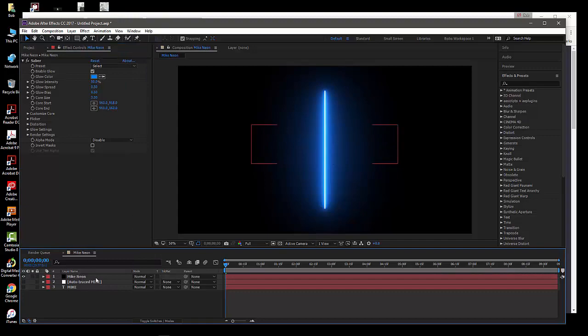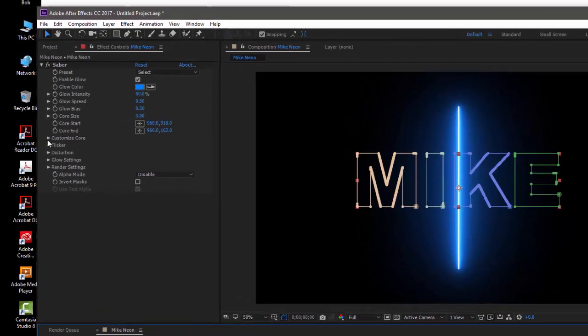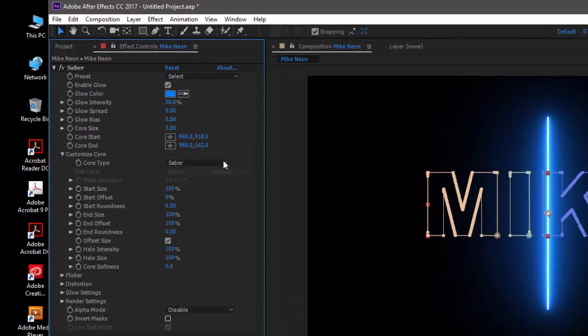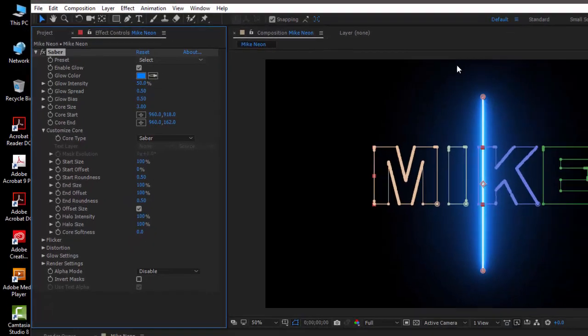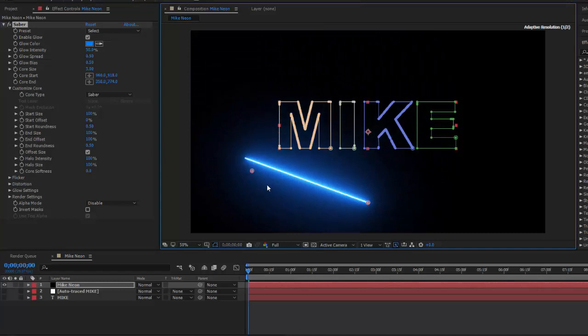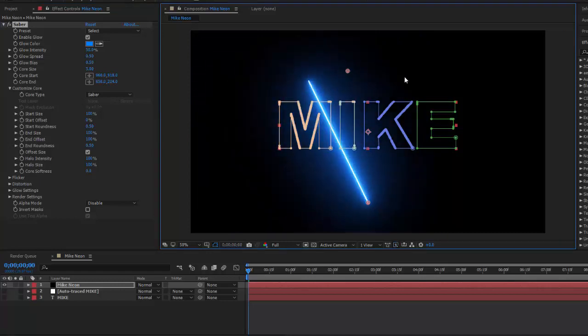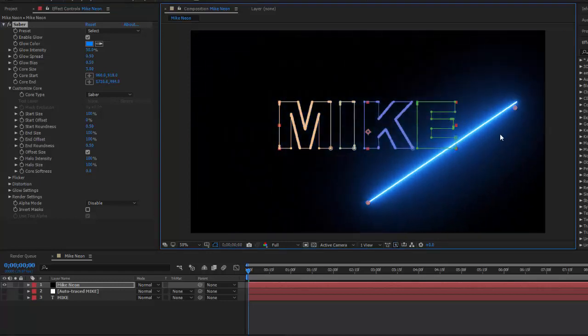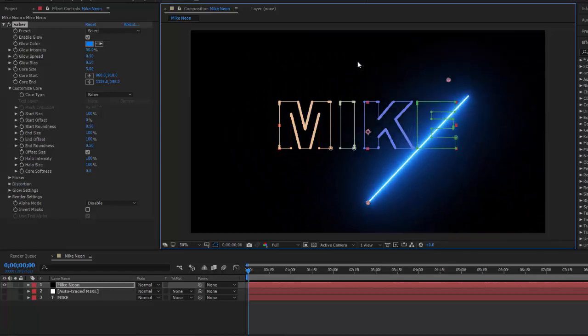But anyway, what you'll want to do then is go into your custom core. It's got the default set to just a saber, basically like a lightsaber with two handles that you can move around. So you can make a Star Wars lightsaber and animate it. You can animate it from either end.